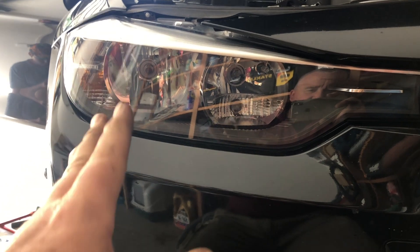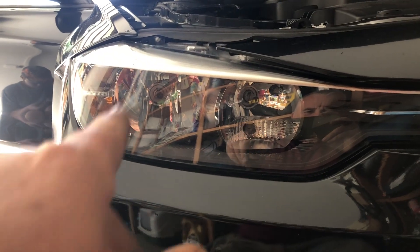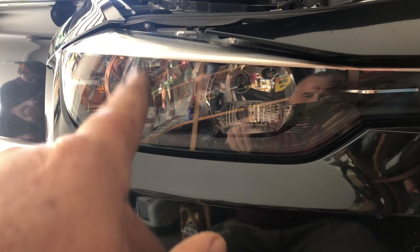The outside one is your low beam headlight. It comes on low beam and then when it goes high beam, the low beam stays on and the high beam comes on as well, so you go effectively to four headlights. Low beam on the outside, high beam on the inside. This is the one that's going to burn out the most because it's on the most.